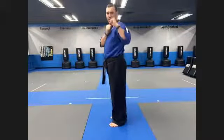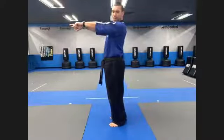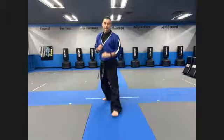Number three, slide your feet together. Hands are up. That front foot, so everybody's got their belly facing that way right now, right? Everybody's got their belly facing that way. Because your front foot, again, we're kicking two times. Ready to go. One, two. Great job. Excellent. Ready? Now scoot back a little bit.